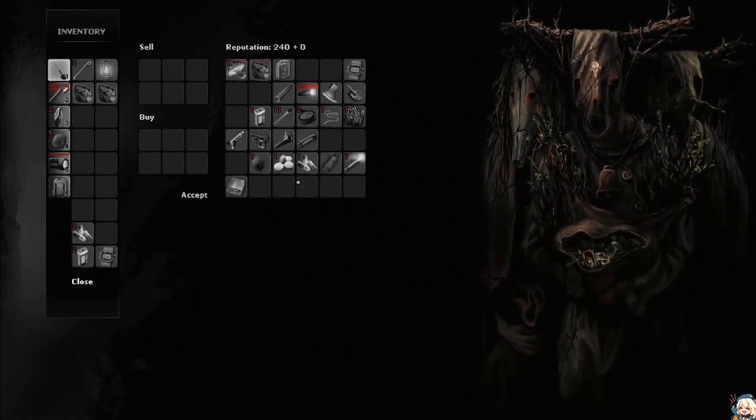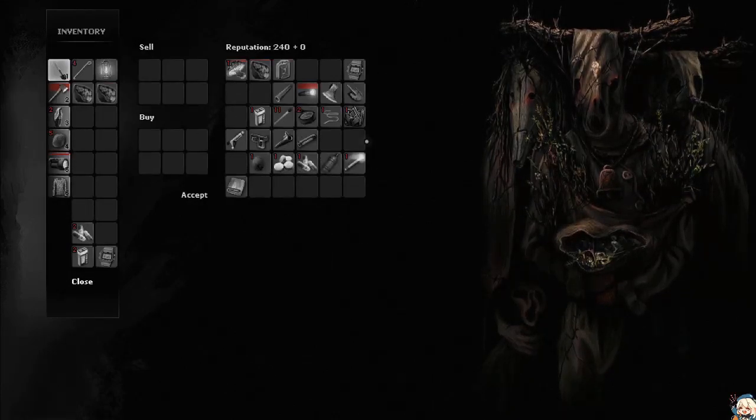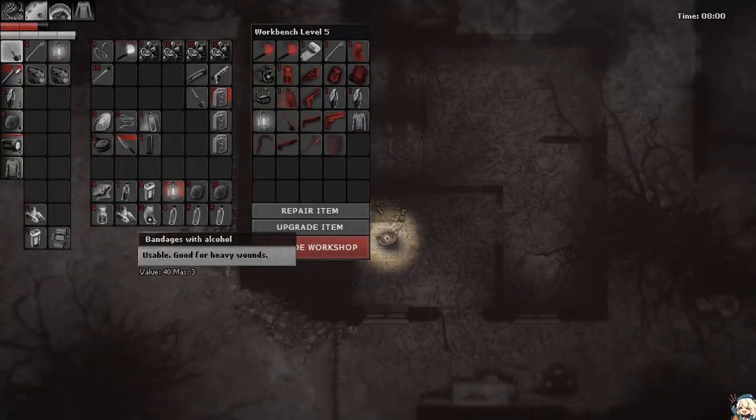But I think I pretty much got everything I wanted. Like, yeah, nothing else here. Where'd I put my bandages? Ah, here it is.